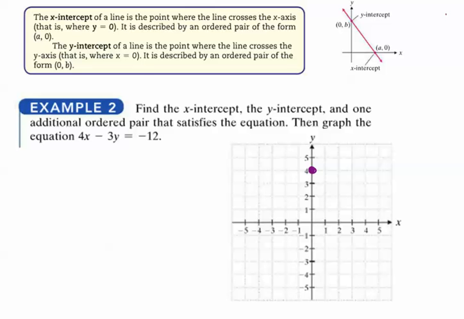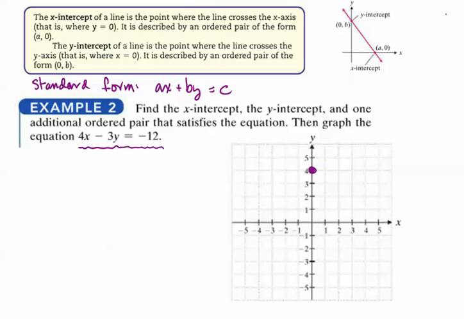So in this video, we're going to begin looking at how we go about graphing a linear equation in two variables where the line is written in standard form. I've already said previous to this, standard form means some number times x plus or minus some number times y is equal to a number. If you look at the equation we're given in this example, it's exactly in that form. It's 4 times x minus 3 times y is equal to negative 12.